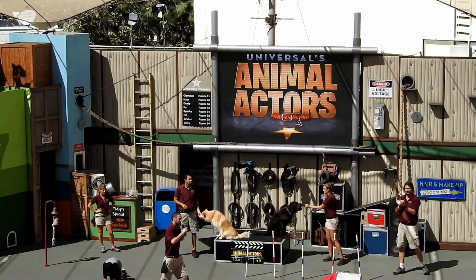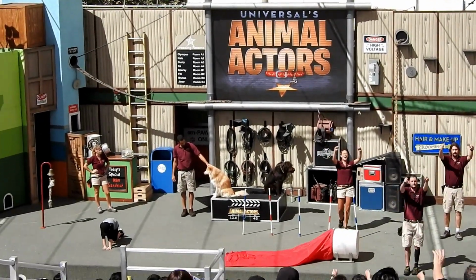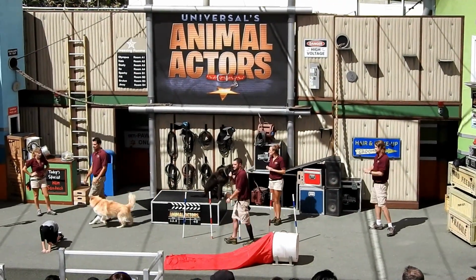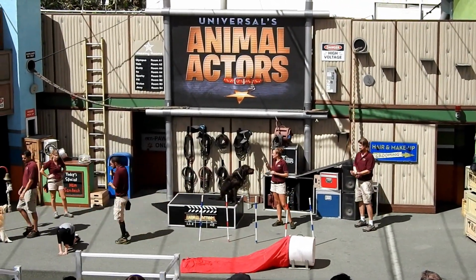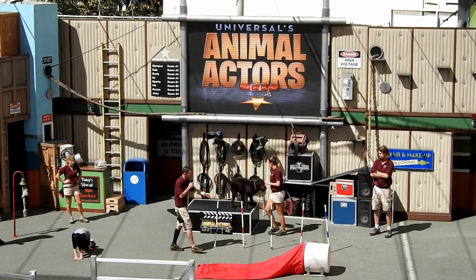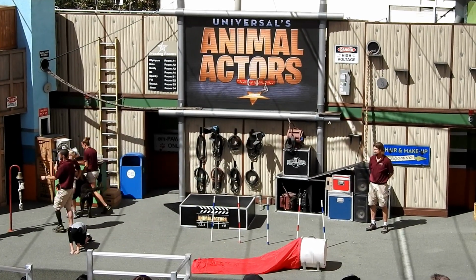That's bad, but I think you guys can do better. You know what to do. Lights, camera, action! That's what I'd like to hear. Now let me explain how this scene's gonna work. We want our dog to start by jumping over our human hurdle, then weave through these poles, shoot through the tunnel, jump back over Kai, and finish off by ringing the bell.